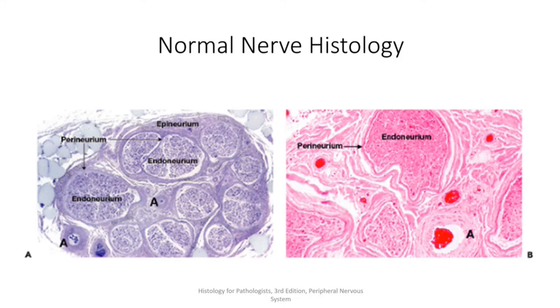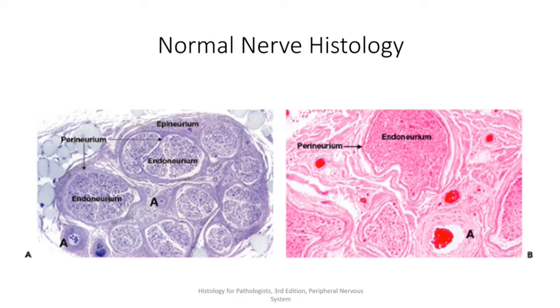By way of introduction, reviewing some of the anatomy that we all know. If you cut a nerve in half, the ultrastructure of the nerve that we see when we're doing nerve surgery, the most superficial layer is the epineurium. This is what we can grab hold of when we're trying to move the nerve around. It's also what has some of the vasa nervorum that provides nourishment to the nerve.